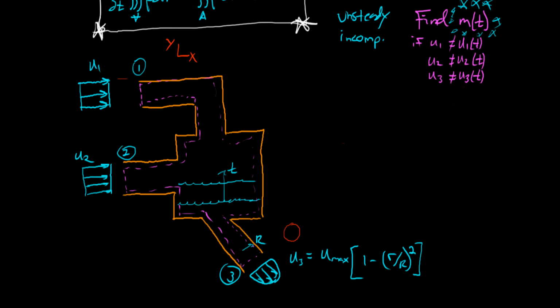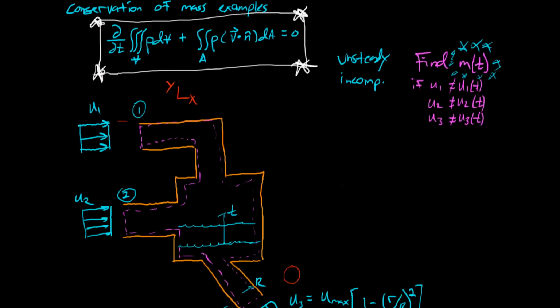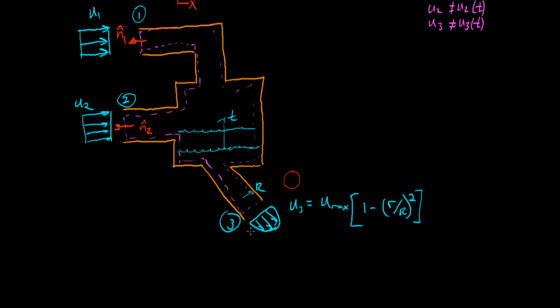Well, just looking ahead a little bit, we've got the geometry in front of us. We know that we're going to need a bunch of V dot n's, 3 of them to be precise. So let's define our normal vectors. First off, we want n hat 1. Remember, they always point out, so n hat 1 points that way. N hat 2 also points out. And n3 is on an angle here, like so. N hat 3.